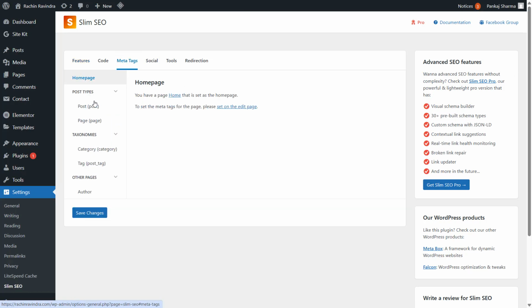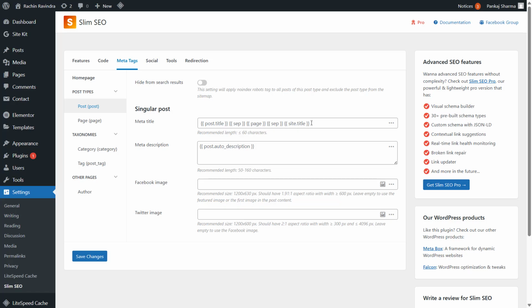Now for meta tags, let me go and fix it. As I already said, I only make the post title as the meta title, and for meta description I'm going to keep it as it is. And from here, if you want, you can define a Facebook image and Twitter image for the post, but I don't want to do that because I already use the featured image feature of WordPress that comes into the search engines automatically.